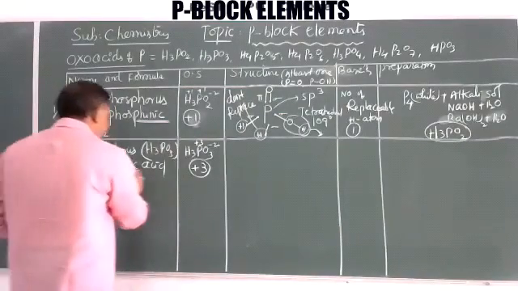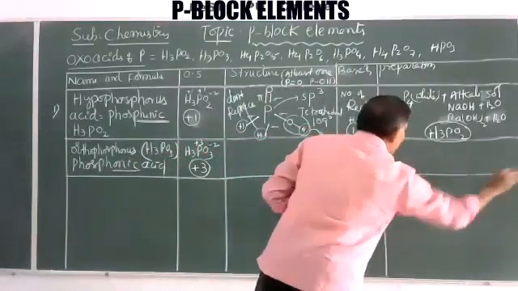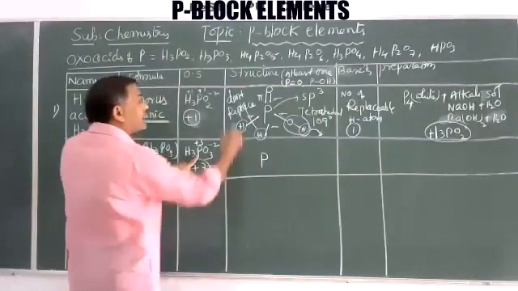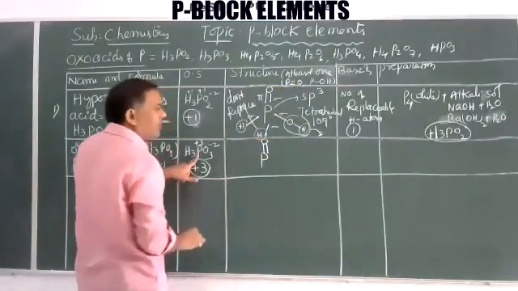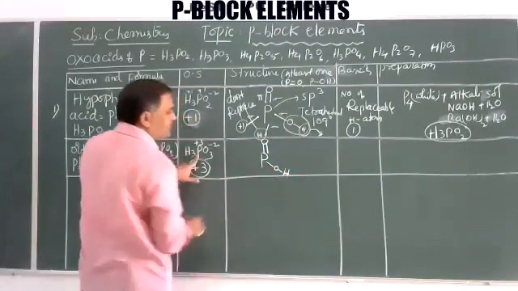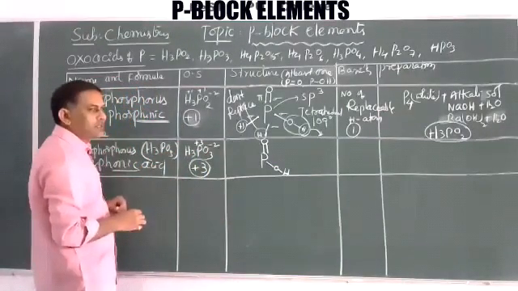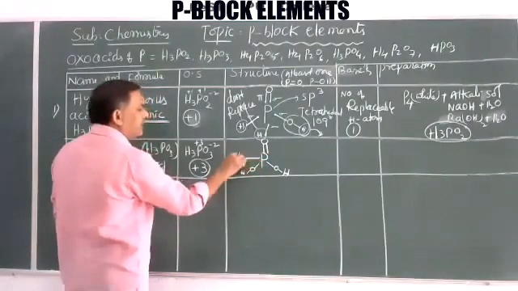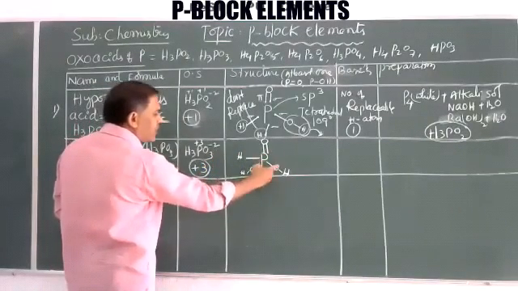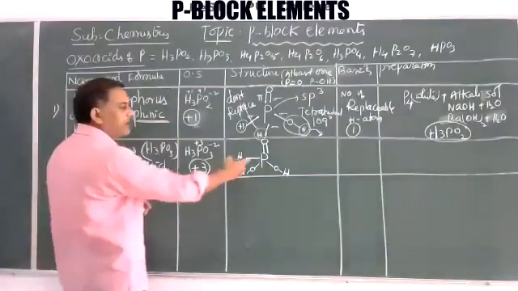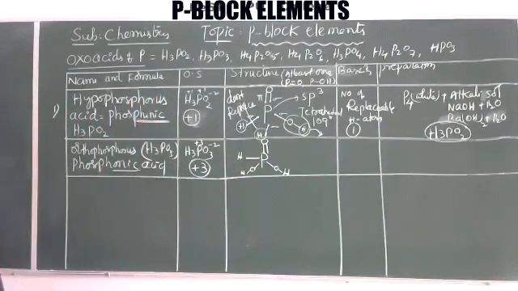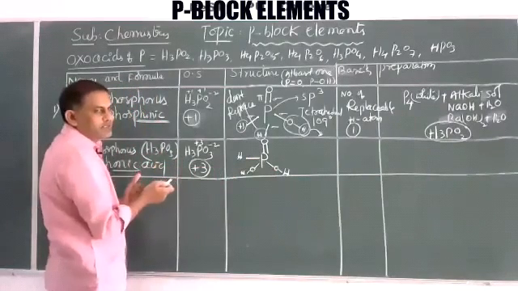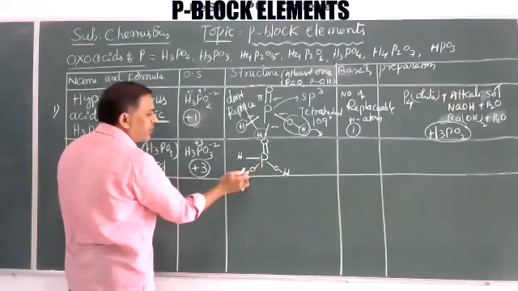Then its structure: phosphorus acid or orthophosphorus acid structure. Now here there is only one phosphorus. The condition is at least one P double bond O, so there is a P=O. And there is one OH linkage. See the remaining hydrogens and oxygen atoms. Already two oxygen atoms are completed, again with this one hydrogen atom. Then here, 1, 2, 3 hydrogen atoms and 3 oxygen atoms and 1 phosphorus are balanced according to the Lewis dot structure. So first manage P=O, one bond, and the P-OH linkage, then balance the remaining hydrogen and oxygen atoms. So with two oxygen atoms, two hydrogen atoms are bonded, and one is directly on phosphorus.